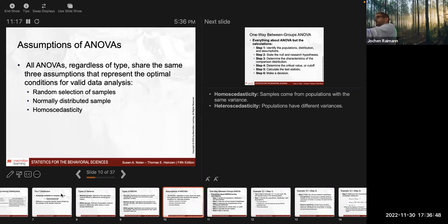Homo and heteroscedasticity will be super important in the context of regression, because one of the assumptions that a regression makes is that there is homoscedasticity and that there is no skewness of the variability, meaning it's gonna change, and in higher levels you have much more variance. That would be a violation of the principle of homoscedasticity for regression. So that's an important topic. Okay, again, 3 assumptions: random selection of the samples, no biases, normally distributed sample, and homoscedasticity.